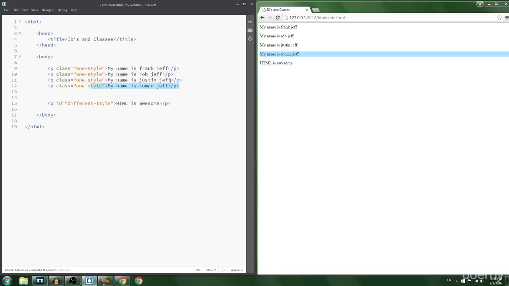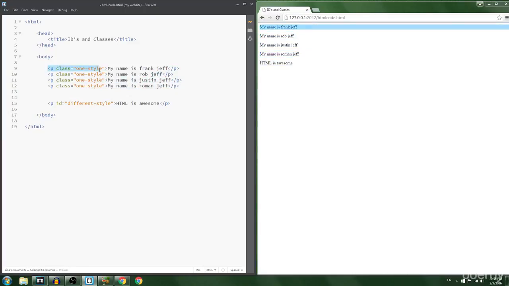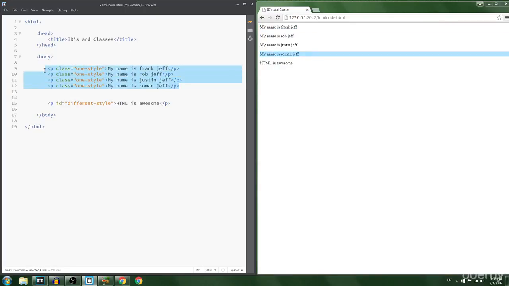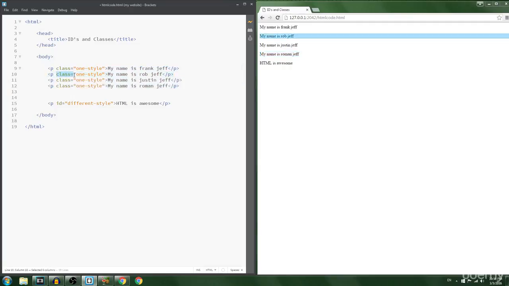I did not select this or anything else. But with a class, by just writing one style, I can design all the elements that have the same class. So this is how IDs and classes work.